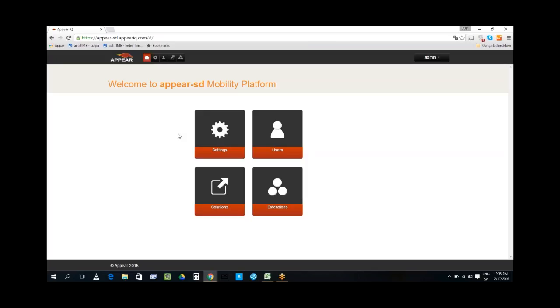The first thing we want to do once we log in, if you're the administrator of your organization's site diary system, is you will have a view that entails 5 icons. That will include your home button, screen settings, users, solutions, which could include your mobile site diary and safety application, different types of solutions that will be part of the system. And then your extensions, which essentially takes you to your sites. Okay, so in today's video, we're going to be focused on adding new users. Just very quickly, we'll take a peek in the extensions.